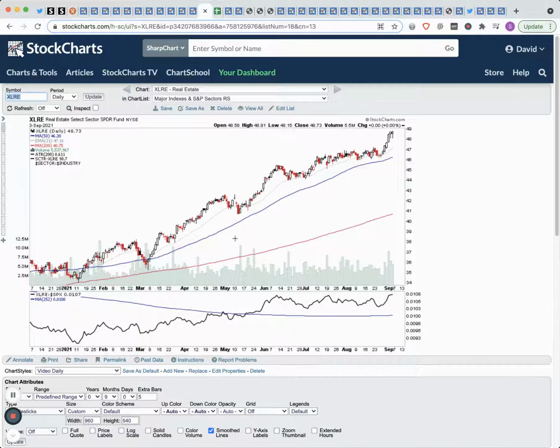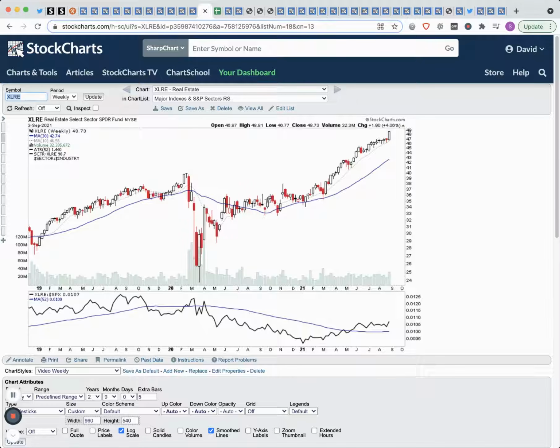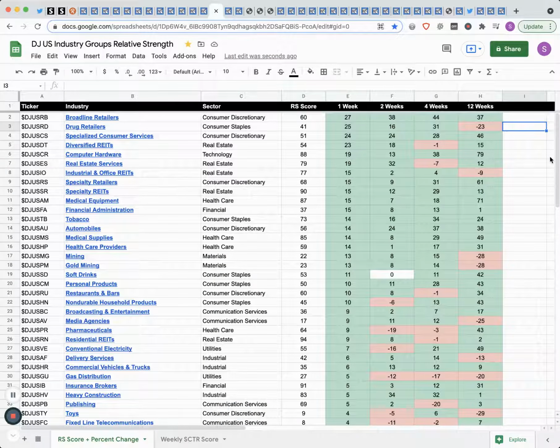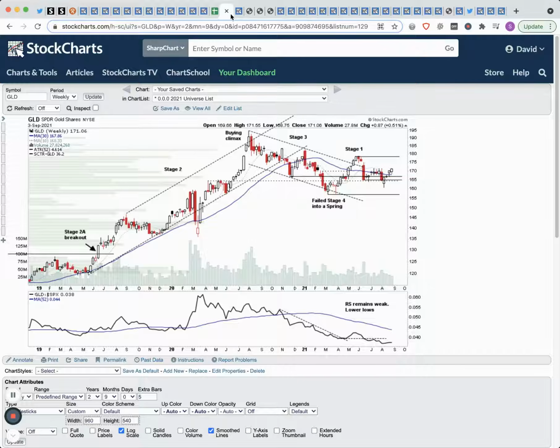So this is how the relative strength helps. You can see it moving above the zero line back here in May, and it's outperformed the S&P 500 ever since. You see it continuing to make new highs now. So it's been in a very strong stage 2 advance since March time there. So yes, let's move on now to other bits.